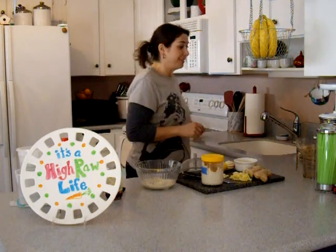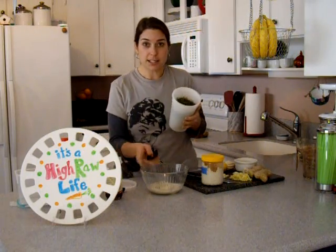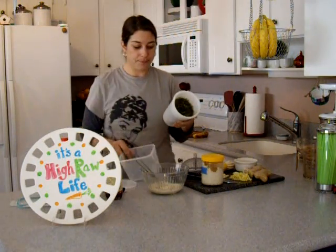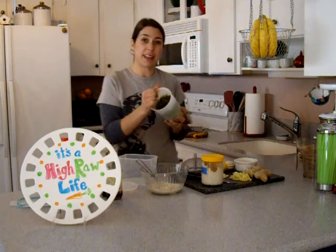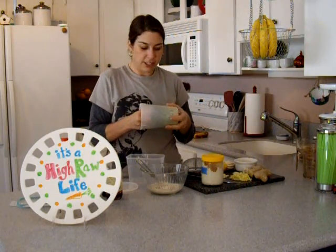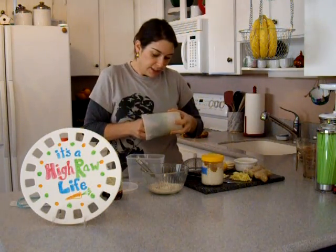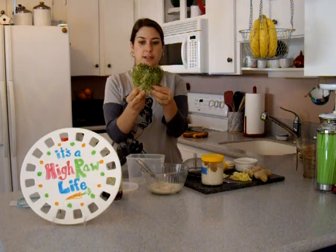Peel them. The other thing is my sprouts in this, my alfalfas, they're ready. They're to my liking. So what I do is I take them out of the container that I sprout them in and just put them in a container and put them in the fridge. So check this out. Oh my gosh, it's beautiful.